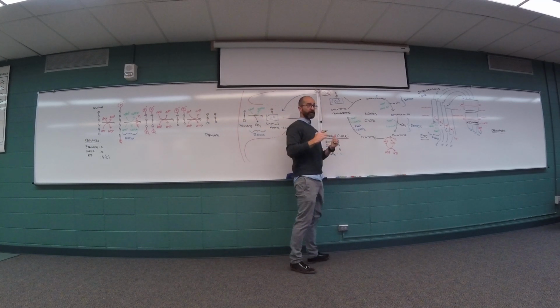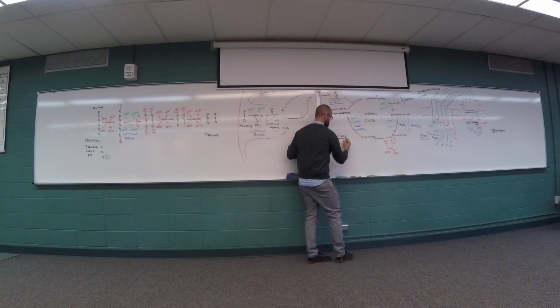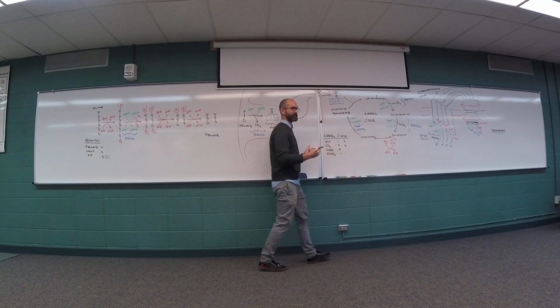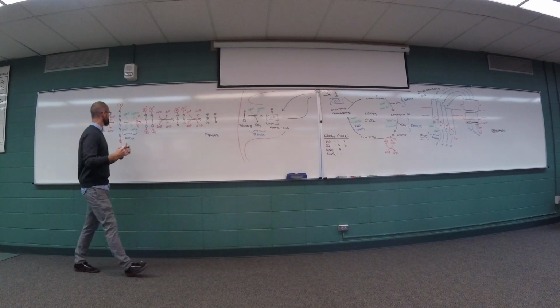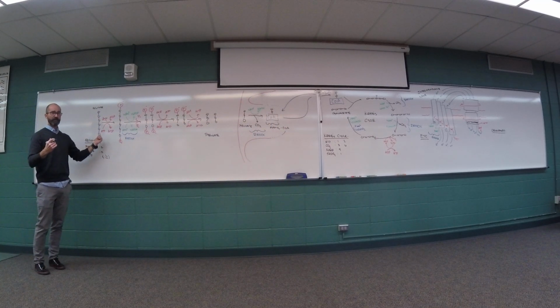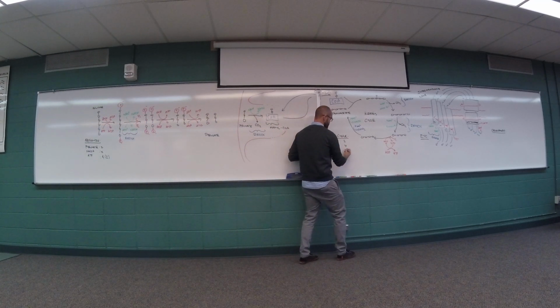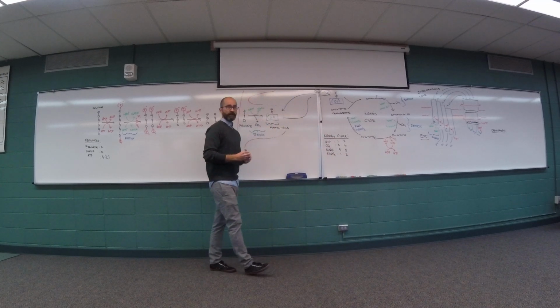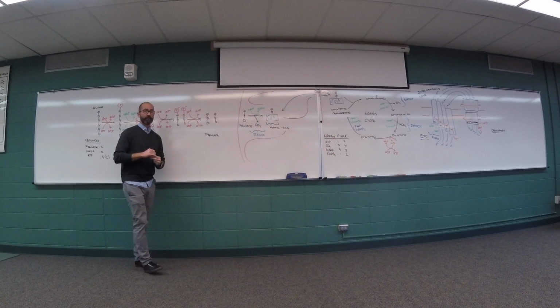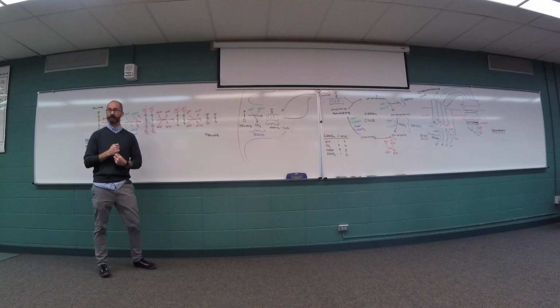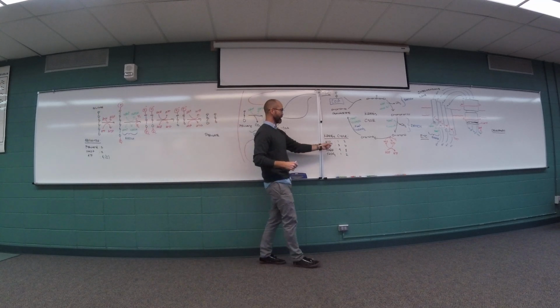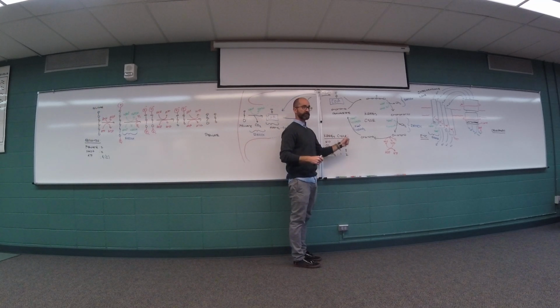So for an entire glucose molecule, we make 2 ATPs, and we make 6 carbon dioxides, which makes sense, right? Because we started off with 6 carbons in our glucose molecule and we completely digested that. NADHs, we end up making 8, and FADH2s, we end up making 2 for an entire glucose molecule. Does that difference make sense? This is for 1 pyruvate, which is half a glucose molecule, and this is for both pyruvates, or the complete glucose molecule.